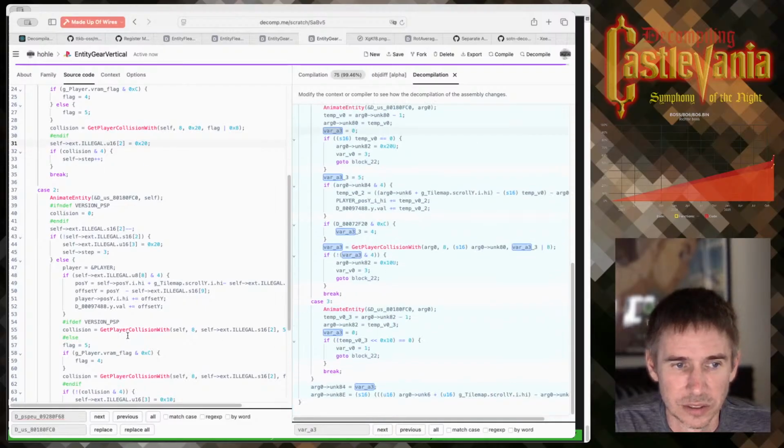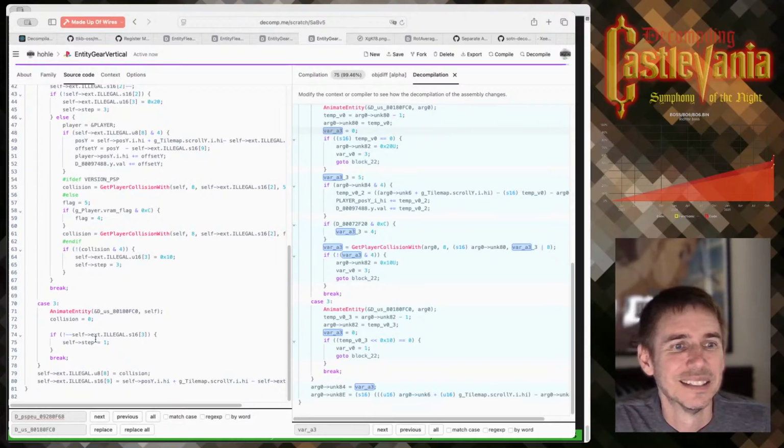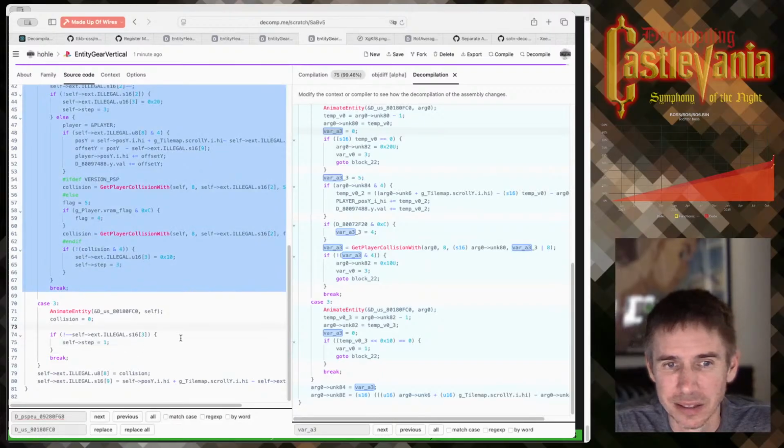Where else is block 22? I could be doing a plus. Here it is. Oh my goodness. Nope, that's not it. What I was thinking here is sometimes GCC, because it knows what the cases are and that it was based on step, it'll do some math that you don't expect there. As for A3 unsigned, it is.